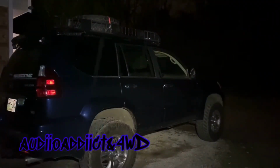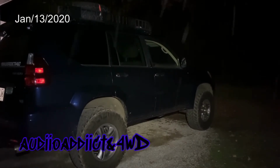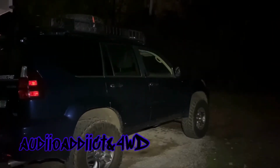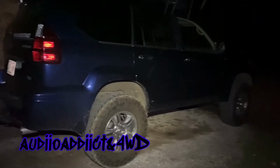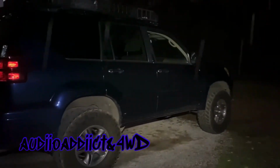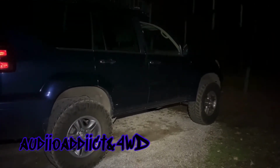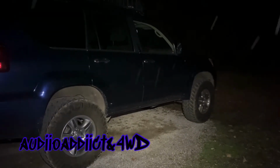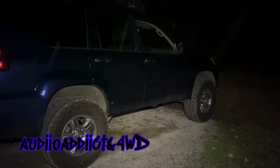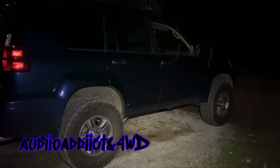Four-wheel drive. I don't know, guys, how long Blue Demon is gonna stay with me, but one of these days he's gonna have to go. It's gonna be sad. I'm so used to it. It's a very nice vehicle. I was trying to get into a four-cylinder car, a small car. I went and tried and tested them. They are too low for me. I need to stay with four-wheel drive.